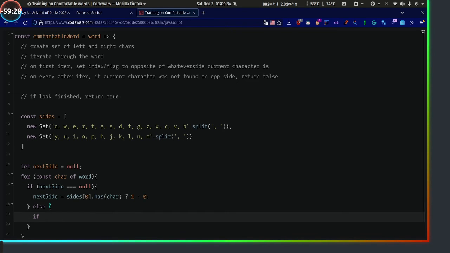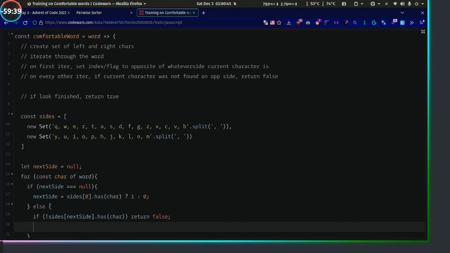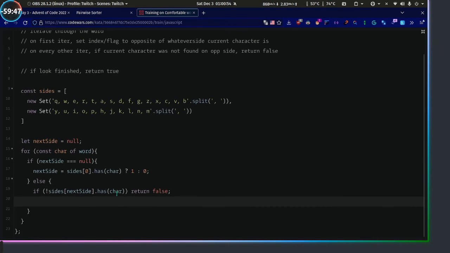So if not sides next side has the character, we're returning false. Otherwise, we are setting next side to the opposite of next side. So if it is 0, we're setting it to 1.